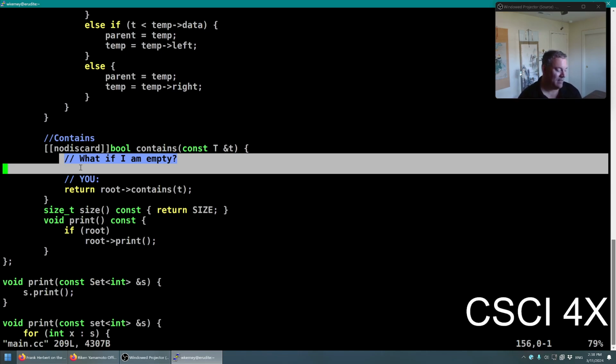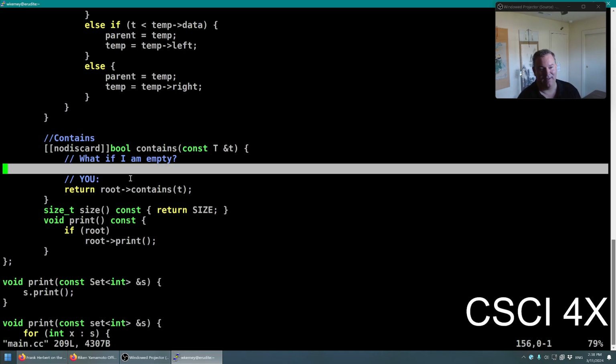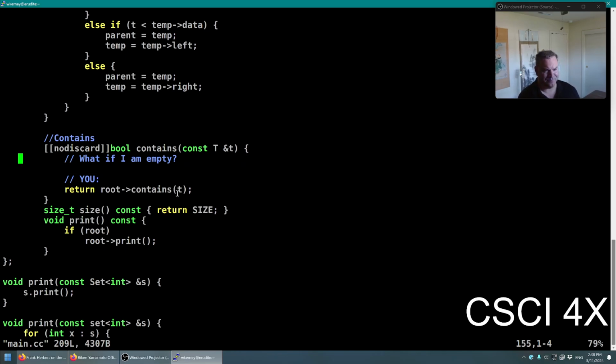Okay. And what if I just happen to have forgotten to put that there? Now, why would contains segfault? I think you guys can all see that, right? If root is null, doing root-> points to something is a dereference. It's a null pointer dereference. Brett the Hitman Hart comes out and attacks you.